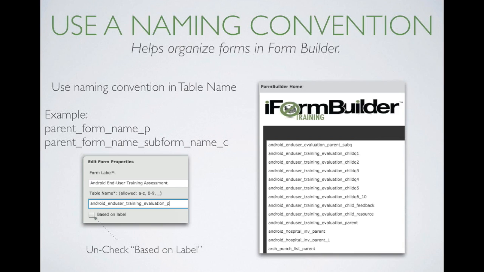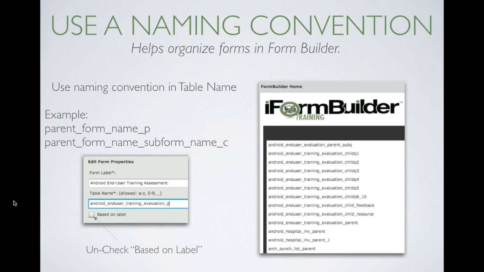All right, so moving on to our best practices. This first one is to use a naming convention. This is huge as far as organization in the form builder goes. If you don't use a naming convention, then your forms could get very disorganized and it'd be hard to find the connection. What you see here is just an example of what I use.